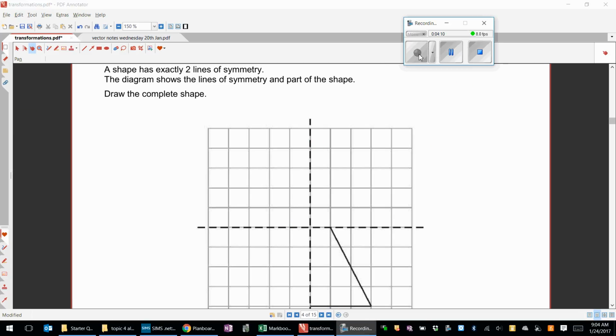Okay, so look at this reflection. Another way to do it, if you're not needing your mirror, is to look at the mirror line and find a point. So we've got a point here, that point's on the mirror line, so it stays there. I'm going to look at this point here. Now this point is 4 away from the mirror line, so we have to go 4 the other side as well. So we're matching the distance. And this point here is on this mirror line, but it's 4 up, so I'm going to go 4 up. So my reflection in this line is like that.